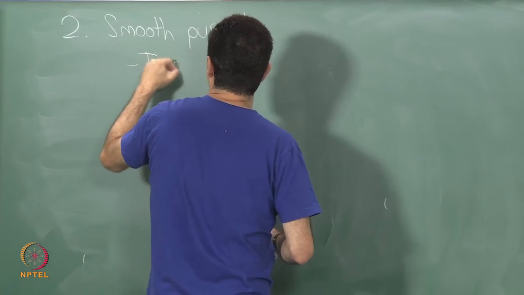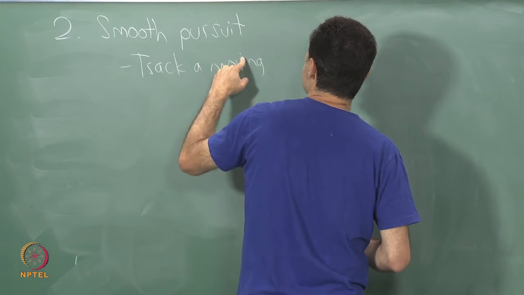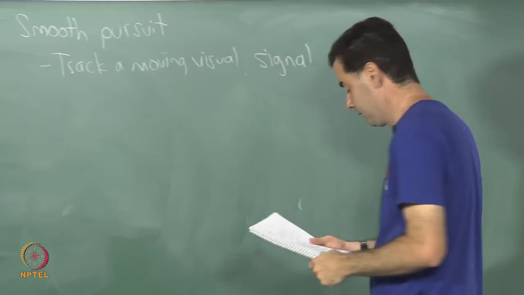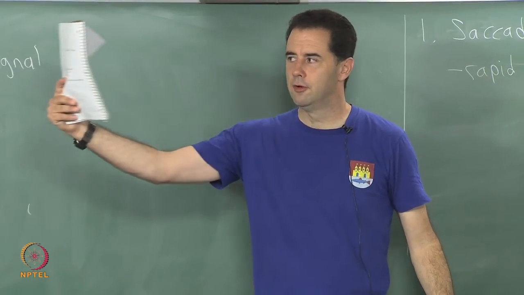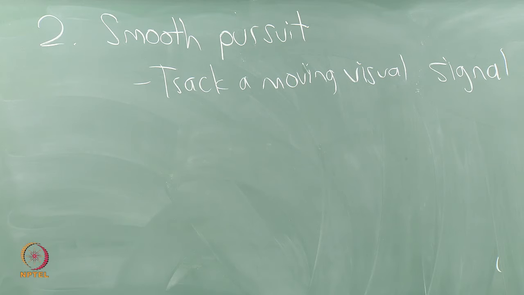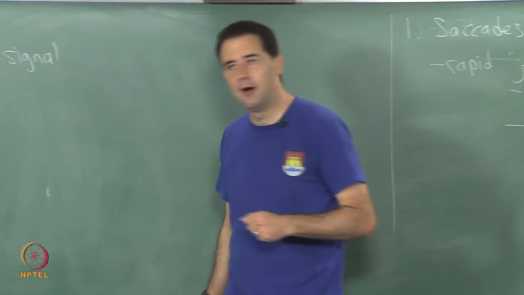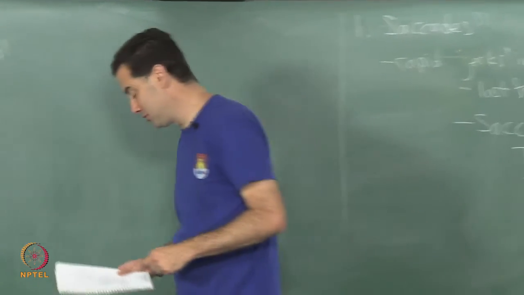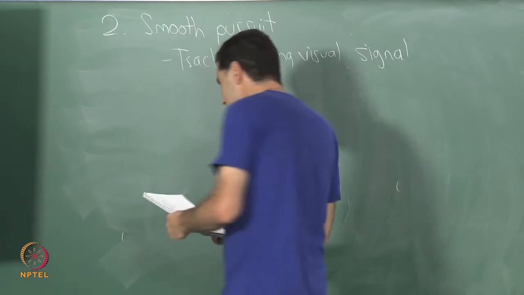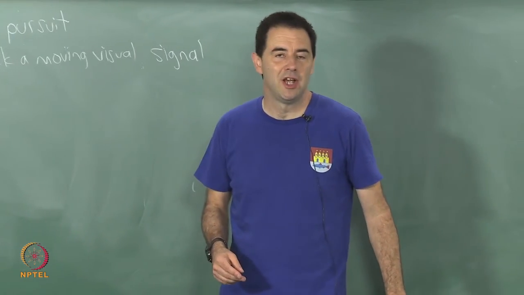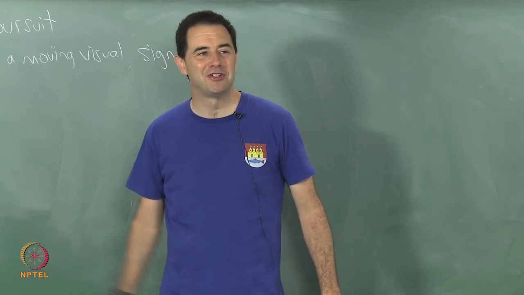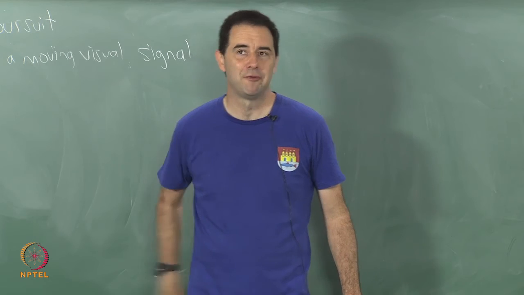So in this case you track a moving visual signal. So I can take this notebook and move it back and forth and my eyes are tracking it using smooth pursuit. Now I might also rotate my head some to help that process out. So you can combine and very naturally we do combine sometimes head motions with the smooth pursuit motions, but that is going to lead also to the vestibular ocular reflex which is coming next. But let us just separate them out very carefully. So even if you hold your head still there is smooth pursuit. So if for example you may be watching a tennis match or a football match, you watch the ball go back and forth or of course a cricket match and you watch the ball moving and your eyes are tracking that right. Same thing for a car going by on the street.